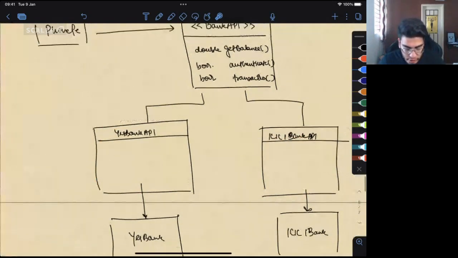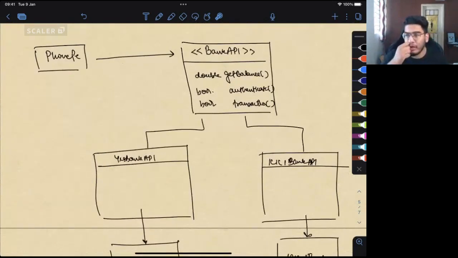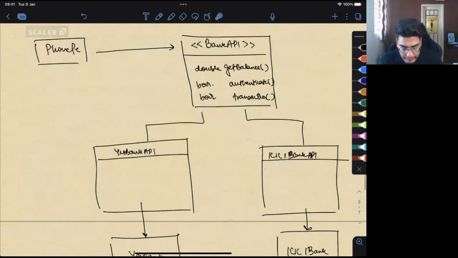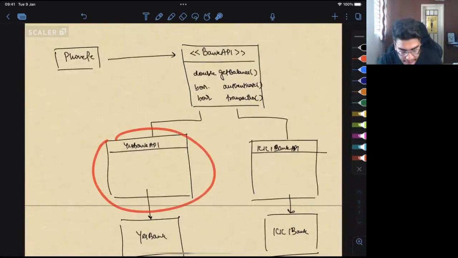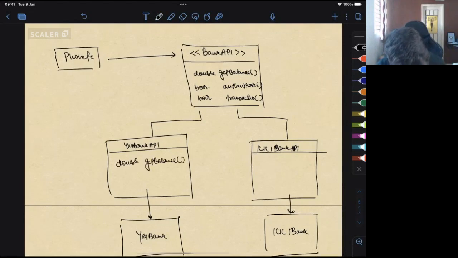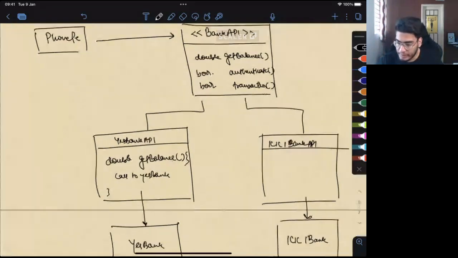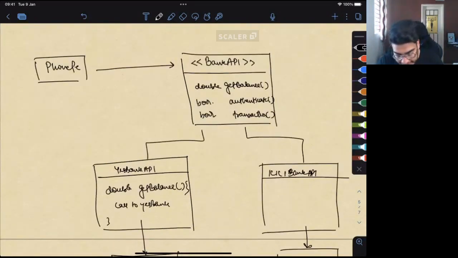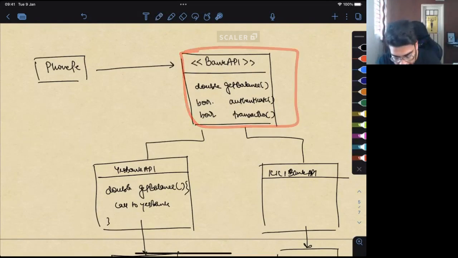No, Narendra, no. So basically, whenever you create a contract with a bank or any third party, they give you their APIs, their API format and everything. So when you write this implementation logic, that okay, how my get balance will be implemented using Yes Bank, inside this get balance logic I will write the method, double get balance. And inside this, I will call Yes Bank. And this call will depend on how they are doing it. Correct. So basically, this entire interface is the adapter, not the three APIs, but this entire interface is the adapter.